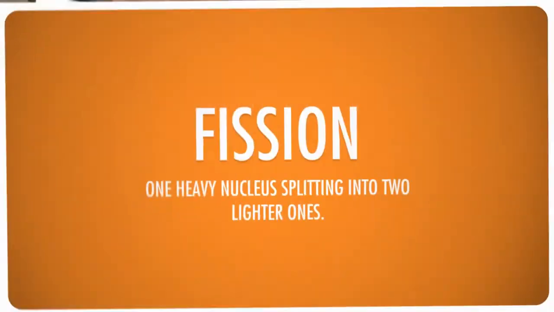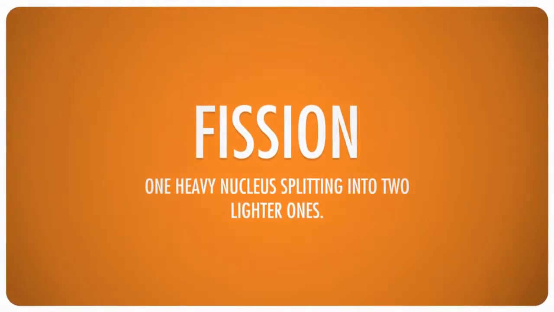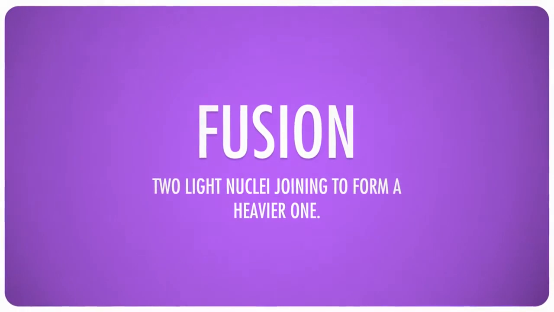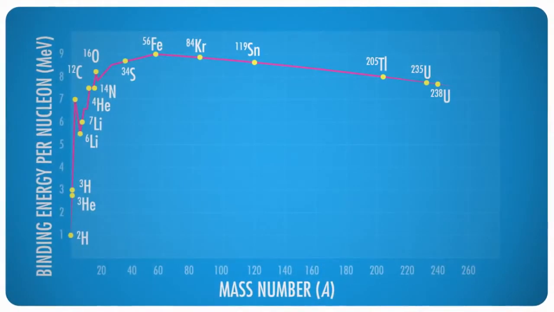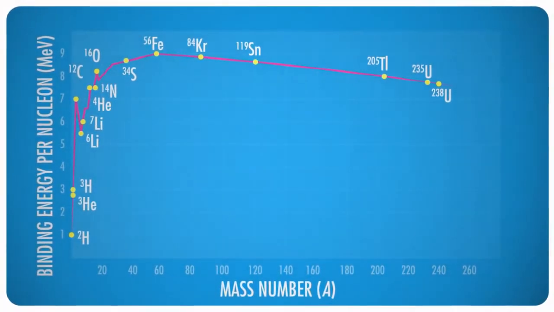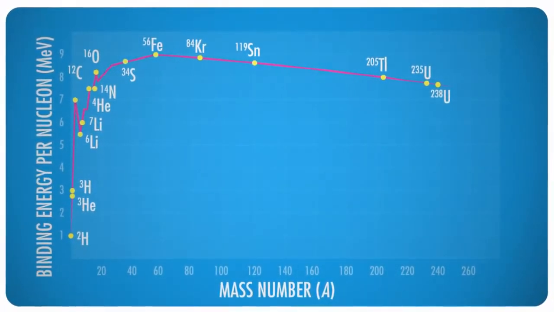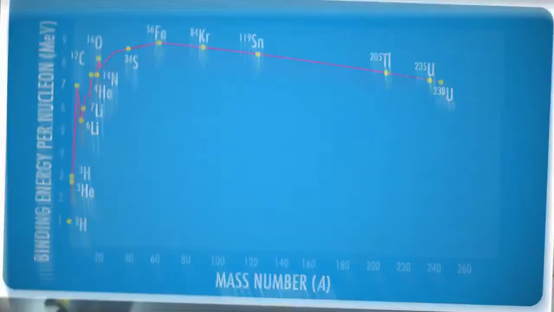Now, to dislodge one of those nucleons and unleash that energy, there are two general types of nuclear reactions: fission and fusion. Fission occurs when a large nucleus splits into two lighter ones. Fusion is the opposite, when two light nuclei join together to form a heavier one. In both cases, the products of the reaction are more stable than the starting materials, and this is, as always, what drives the reaction. This is a graph of the binding energies of various elements compared to their mass numbers. Elements with very high binding energies, such as iron 56, are very stable and rarely undergo nuclear reactions, but elements with lower binding energies can react much more readily.